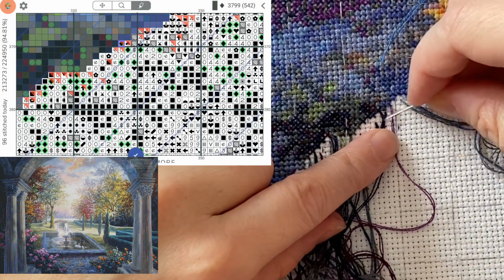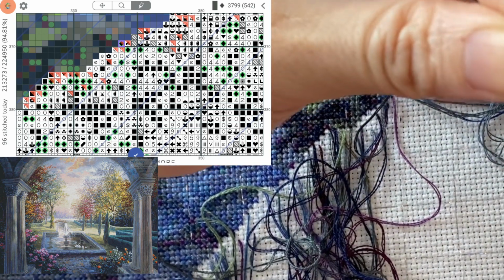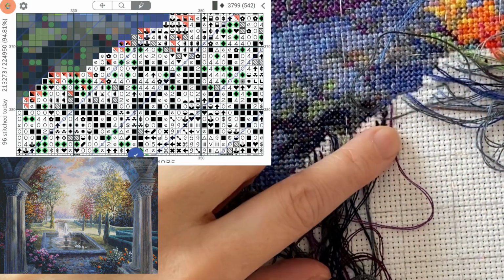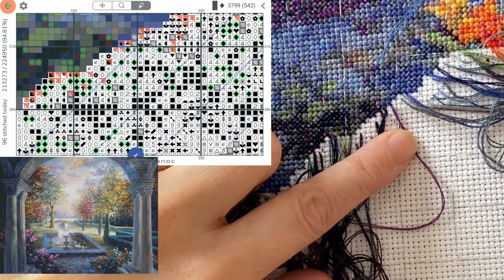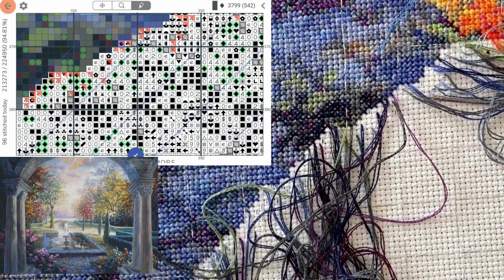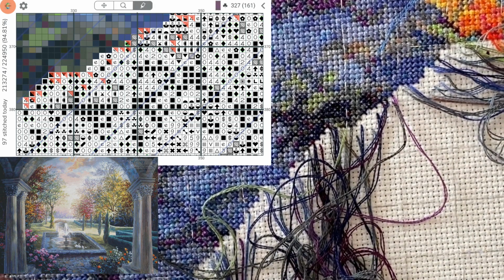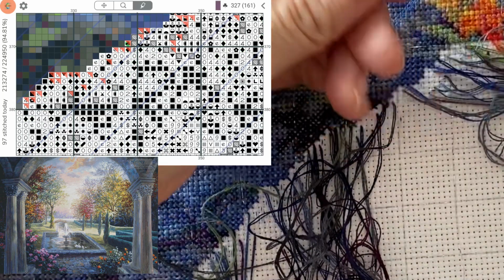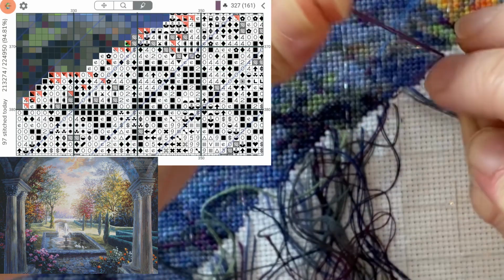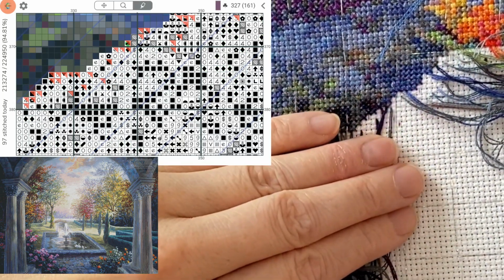Again, not quite right. I think the worst I did was I was crossing the top legs and I accidentally went over two and I didn't realize till after I had tied off that thread. Yeah, and of course I had to fix it because even though no one else would probably see it, to me it was like a big neon sign.